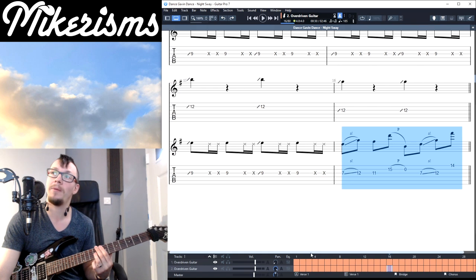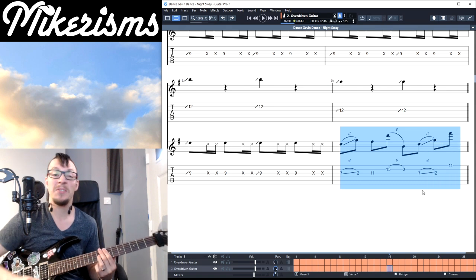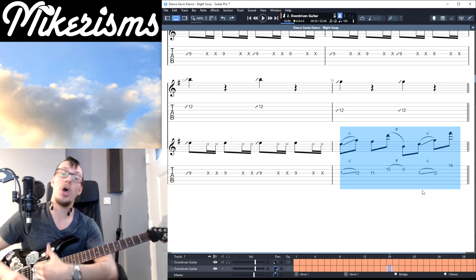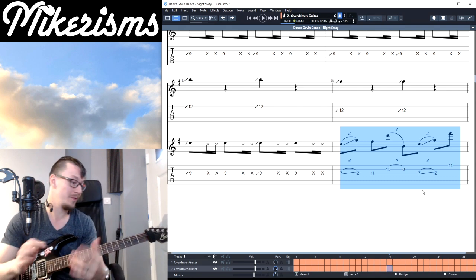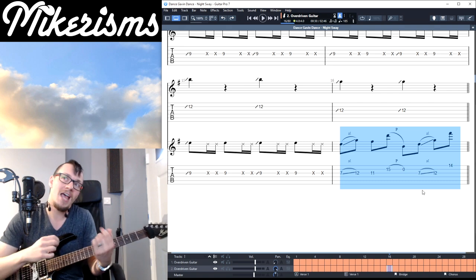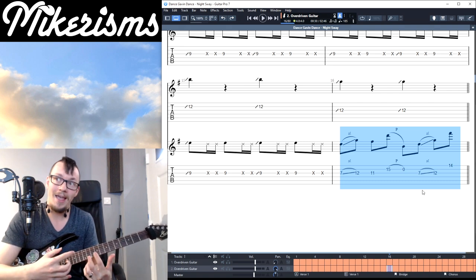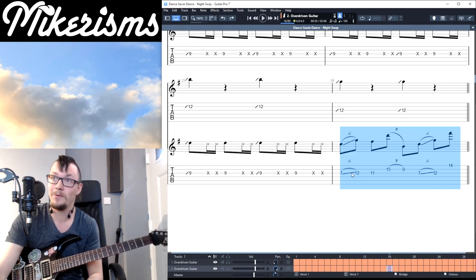I don't know, it could be played very differently to this. But from what my ears can work out, these are the notes. Again, none of my tabs, I never claim to be correct or accurate or exactly how they play them. I listen to the songs, I hear some notes, I work out where I play those, and then I play things. So this is not gospel. Don't quote me on all of this stuff.